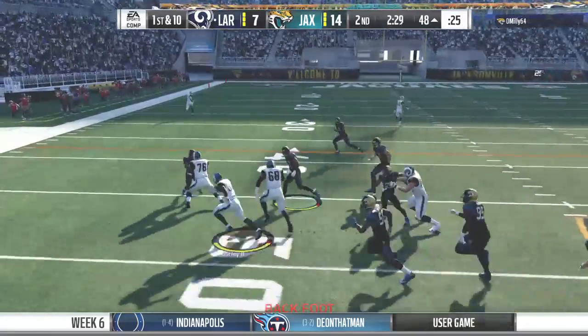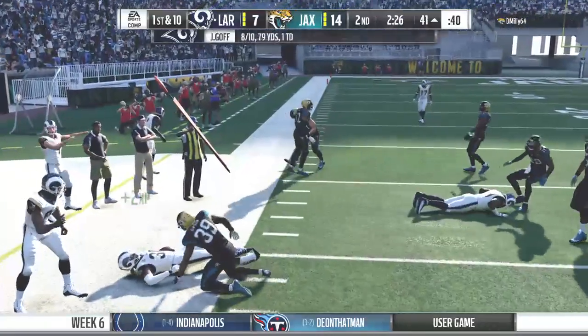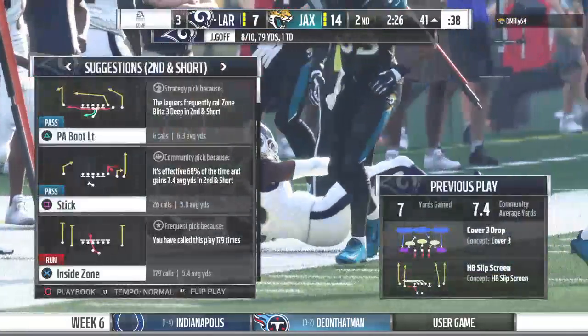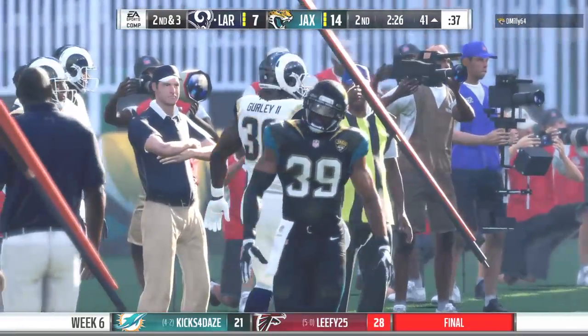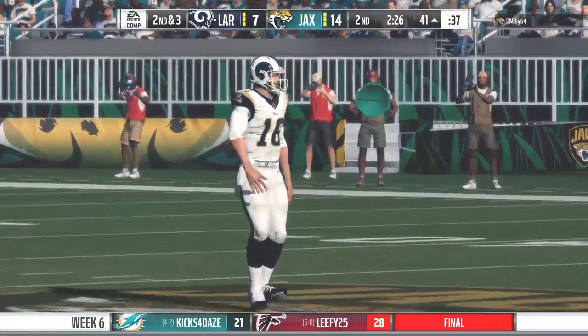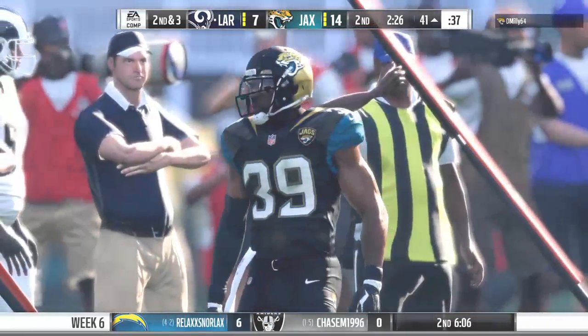Back to throw, Goff. And they'll set up the screen to Gurley. 7 yards there on the first down screen play. For a second there, I thought that might break big. Screen pass. Looked like it was coming together. Looked like there was an opening. Still, ended up with a solid game.